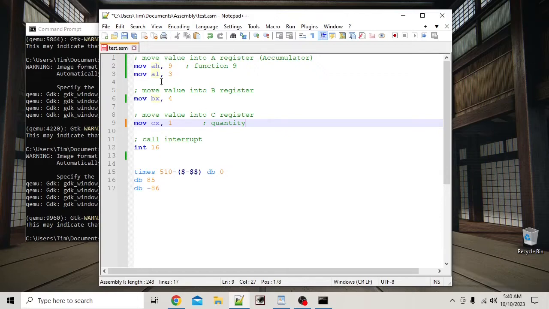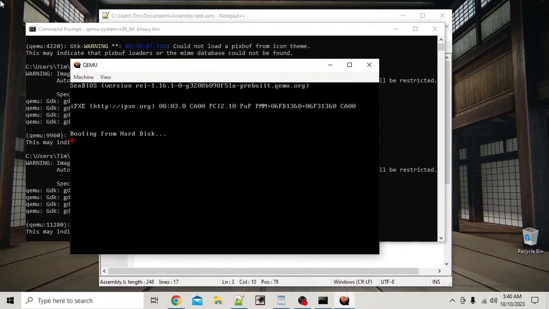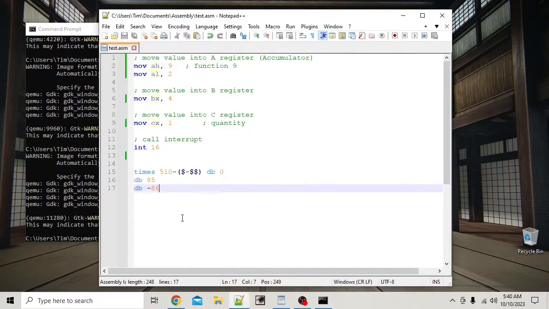Yeah, okay. What if I change this to 2 here? Save that. Oh, that must be the little Indian we've been hearing so much about. Okay, cool. So, then that means this must be a value associated with your character.